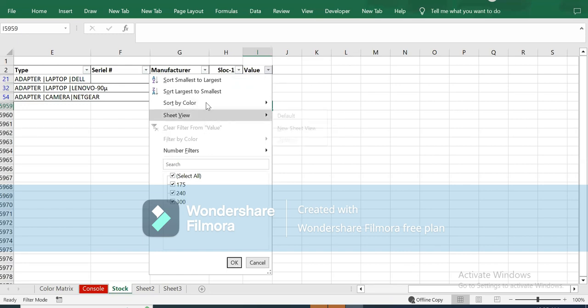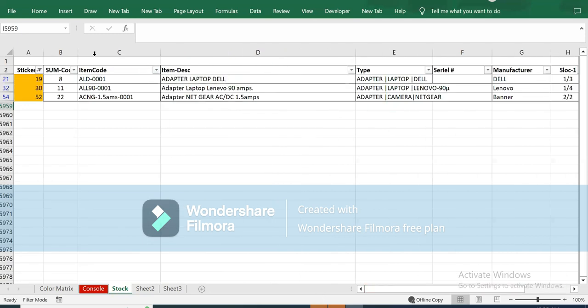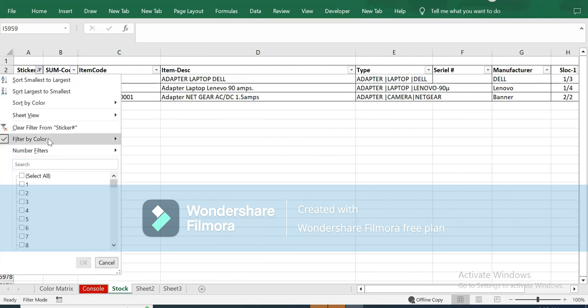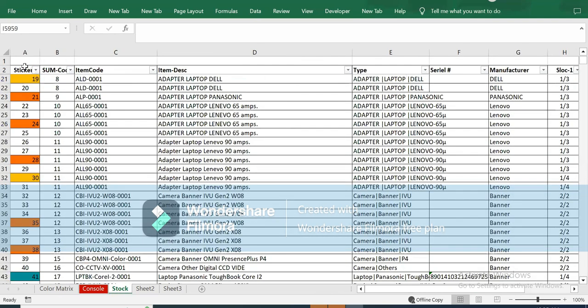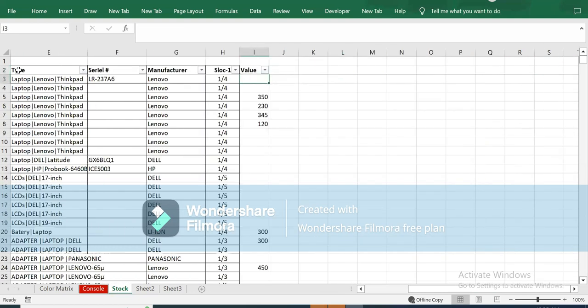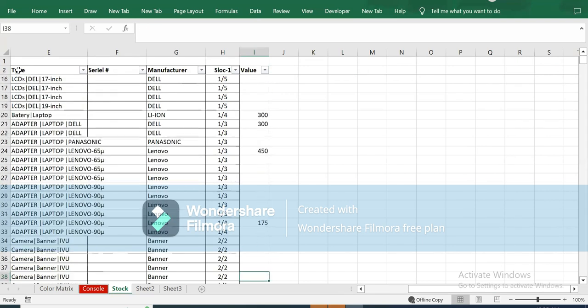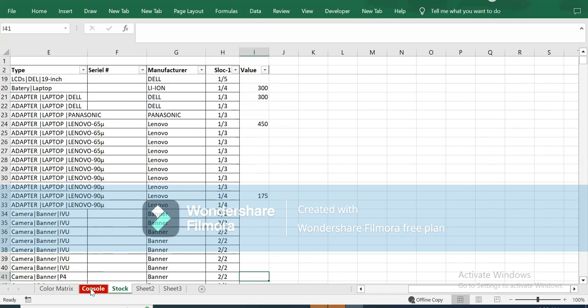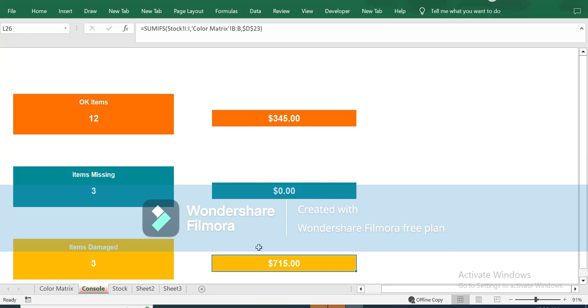So let's clear this filter. The valuation has to be done. If all the values are available, then this report will start working in this aspect as well.